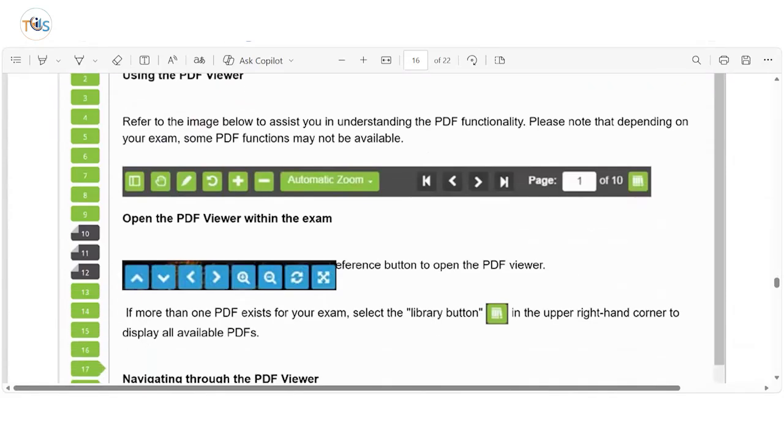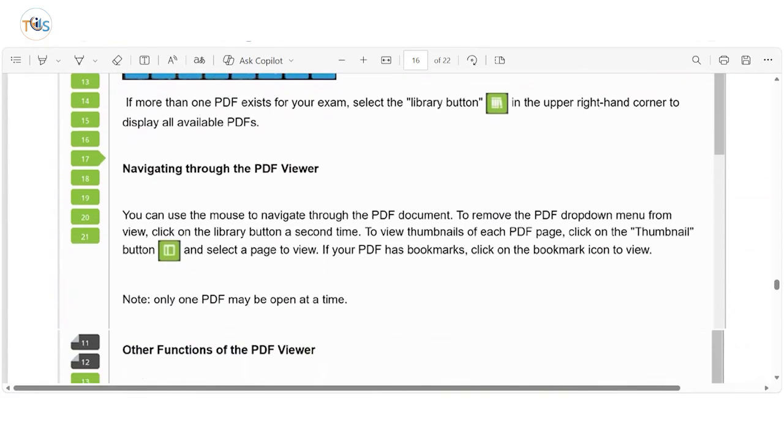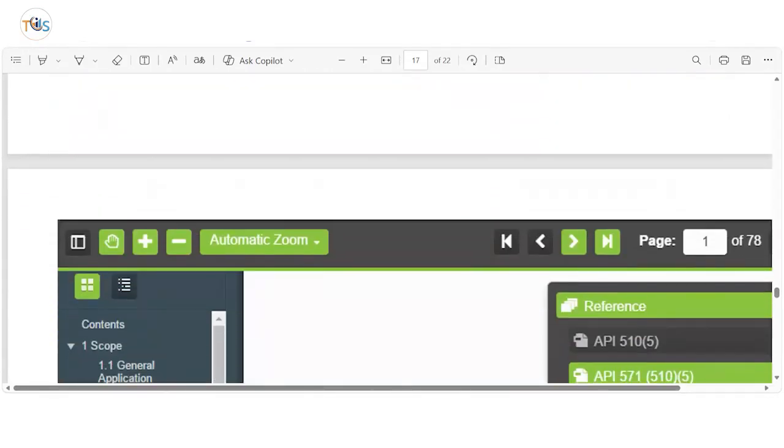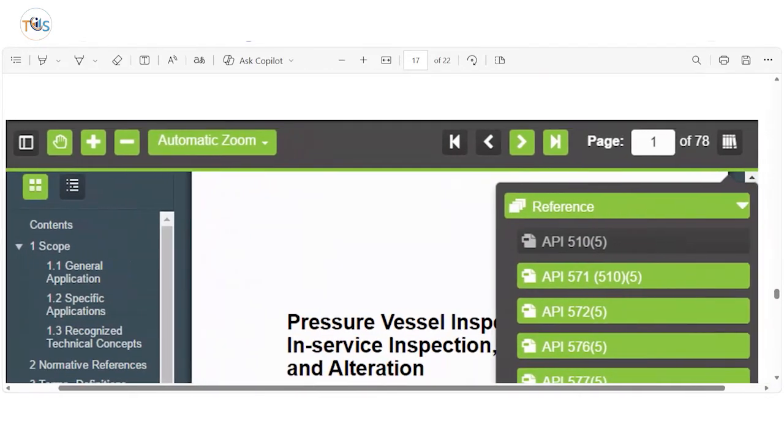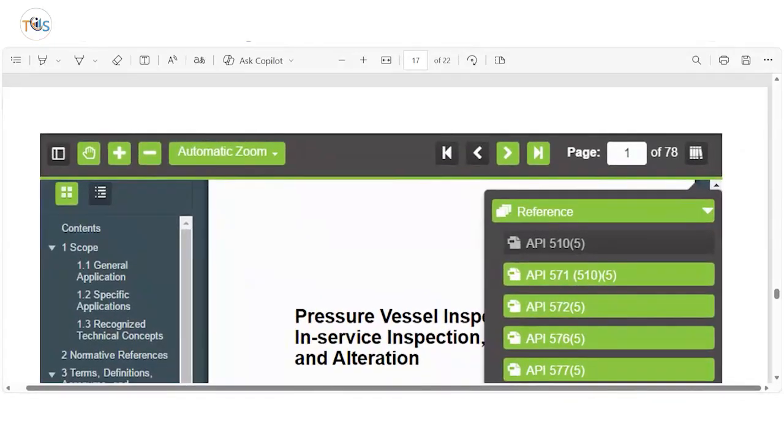There are items to see in the PDF viewer. I'll go to the actual PDF and tell you how this works. So the search button is disabled, so it's always advised that for any open book question in our training course, or in any question data point that you might find somewhere, you go and actually read this reference document, which is about health, safety, and environment. And we have also highlighted them in our training course anyway.